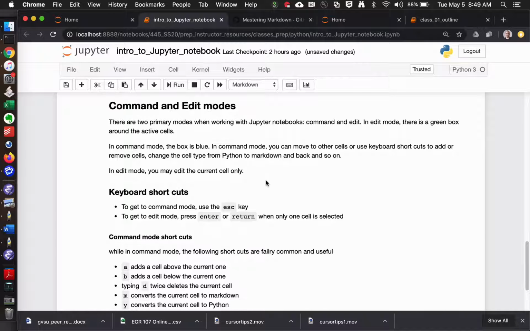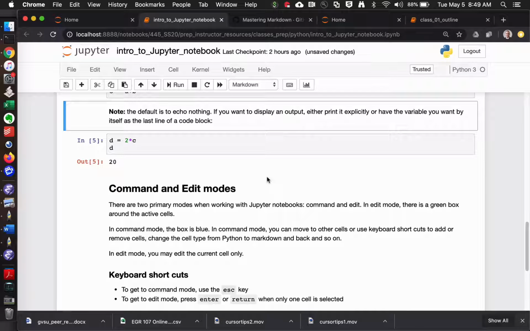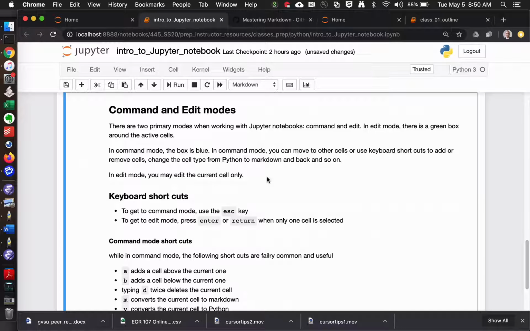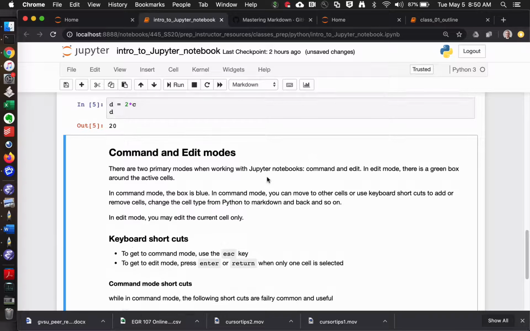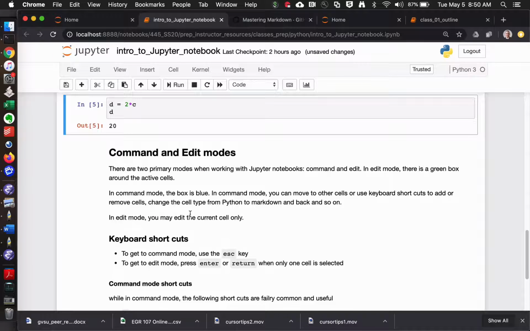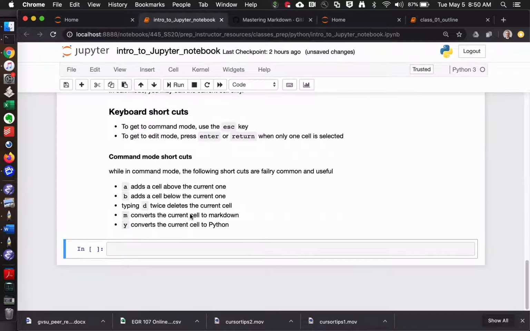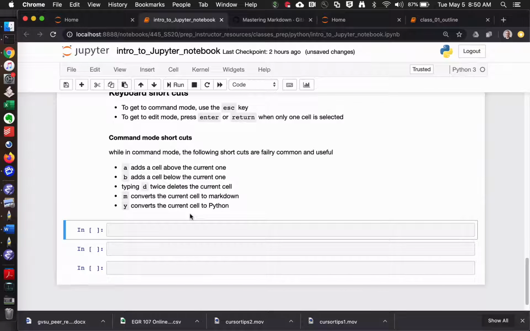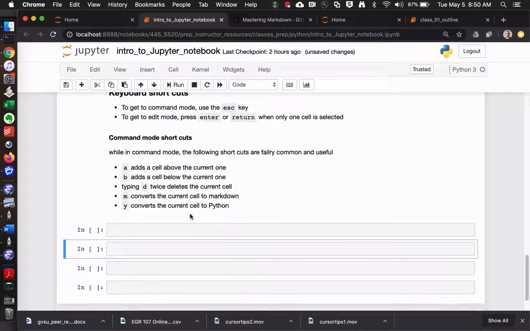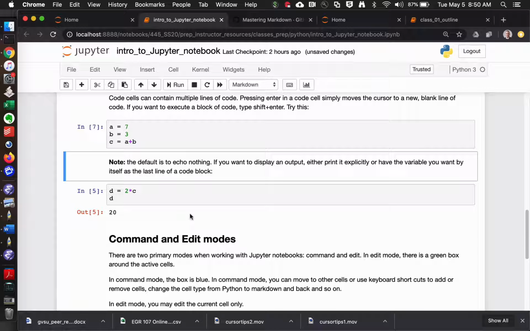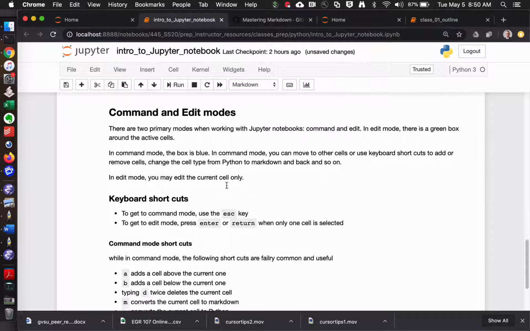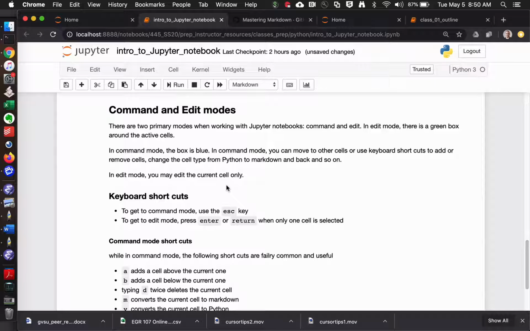Well, part of that has to do with learning the basic methodology of working with this thing. Jupyter notebooks support two modes primarily, command and edit. If I'm in this, you see this blue background, this is command mode, and I can move around between different cells. I can also add cells above or below my current cell. I can delete cells. I can actually move cells up and down, and that's partially what these little arrows do. So command mode is super powerful for moving cells around, adding cells, and deleting cells, not editing the actual cell itself. That's what edit mode is for.